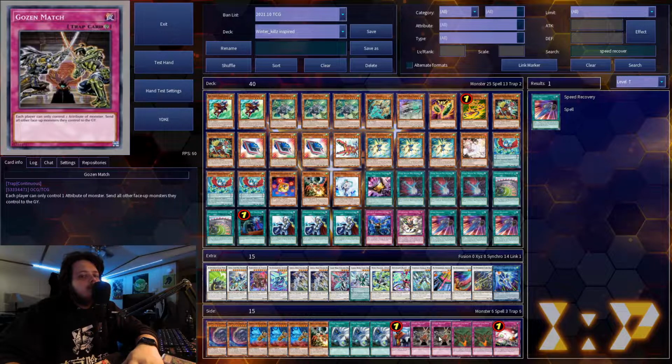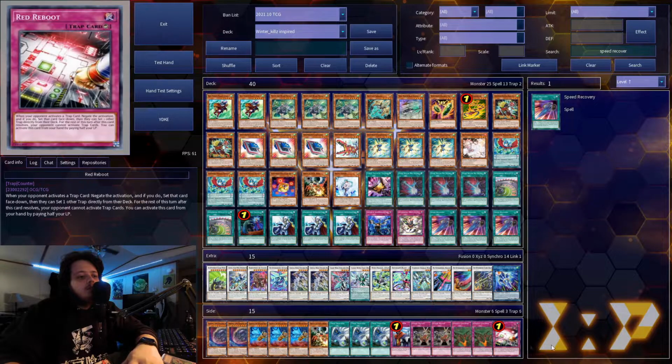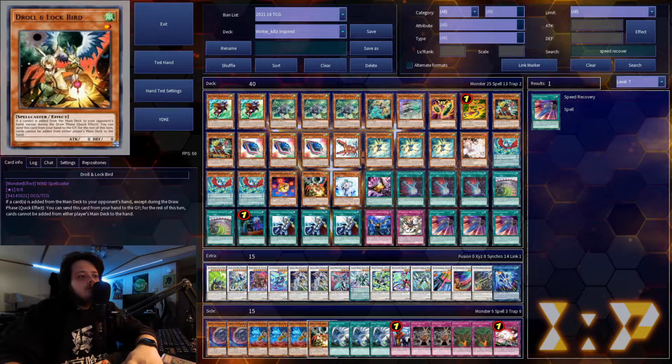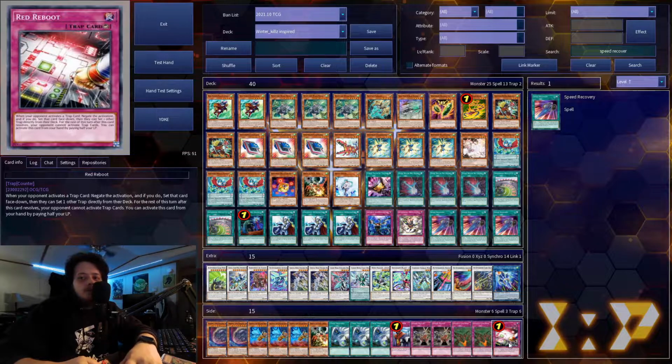2 Gozen matches, could be 3, depending on this. 3 copies of Gravity Collapse, or 2 copies of Gravity Collapse. Again, could be 3. I might keep the second Droll on the side or whatever. And then the red reboot to stop any Guru players or some awful trap deck.